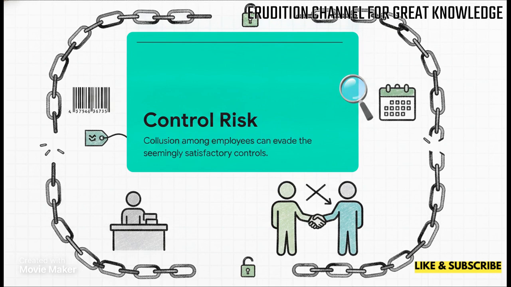Look, on paper, having barcodes, security codes removed at billing, and fortnightly physical verifications appears to be quite satisfying. But here's the catch: collusion. Collusion among employees at multiple layers can evade those implemented controls at any time. Because of that human element, an element of control risk is absolutely present.